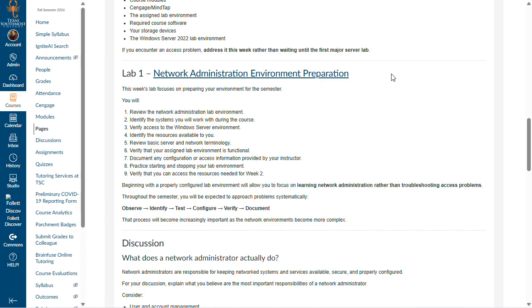Now, since we are going to be using virtualization, make sure that you have a computer that has at the very minimum 16 gigs of memory, preferably 32. The more memory, the better when it comes to virtualization. Ideally, you should be running off of an SSD drive, solid state storage, not a mechanical drive. While you can run off of a mechanical drive, that will be extremely slow. Make sure you have a pretty powerful or fast processor.